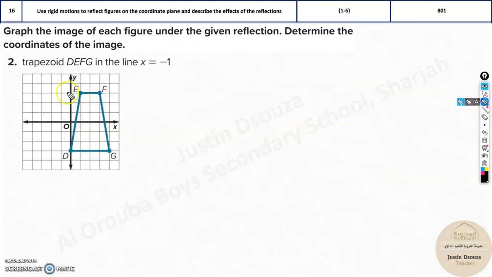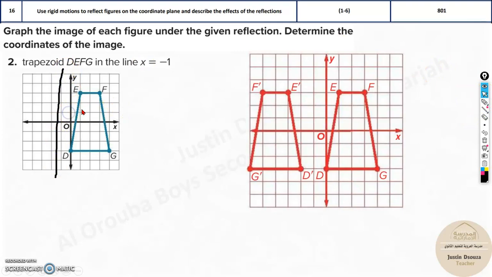This one over here, x is minus 1. So you should draw a straight line over here at minus 1 and then solve it. You can see over here, this is the original image, the minus 1 line, and then the reflection is 2 units that side, 1 unit over here. Very, very simple. This is the final answer. You just need to look at the question and the options. You can easily eliminate the other options.